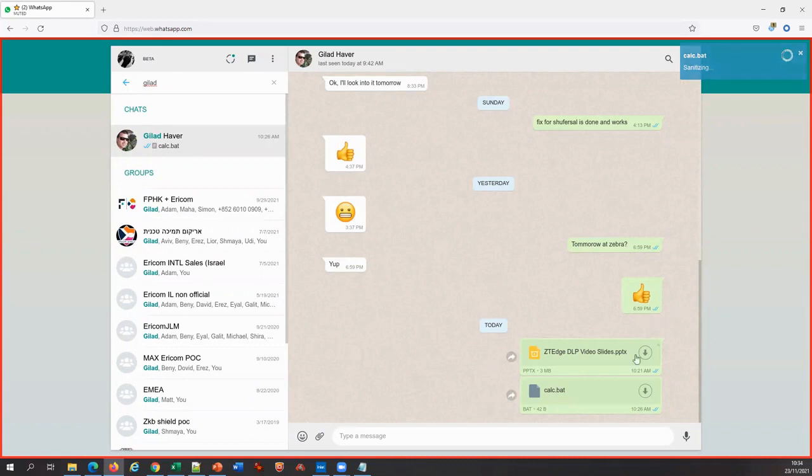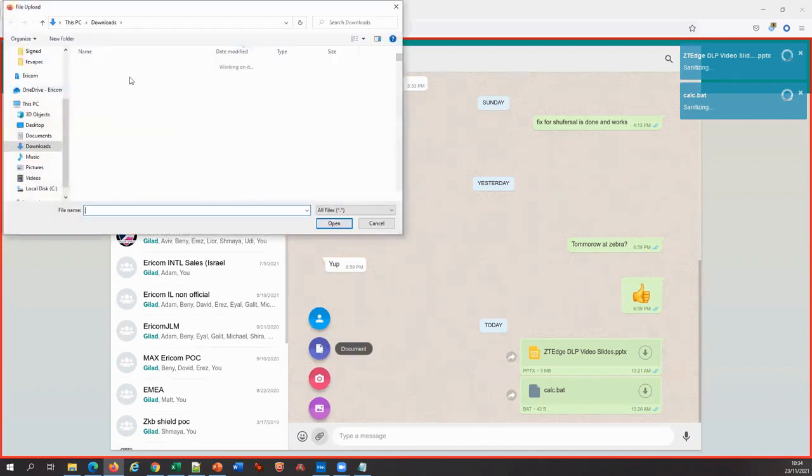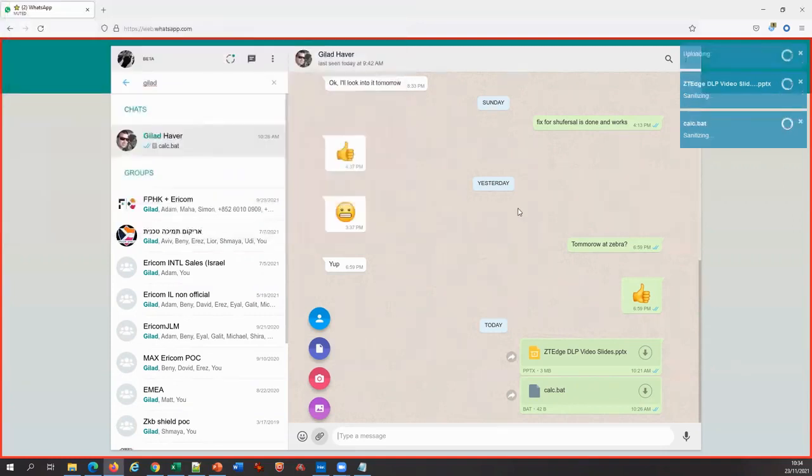So here I'm downloading a batch file. I can also at the same time download, let's say, a PowerPoint file. The assumption here, of course, is that the PowerPoint file will pass inspection appropriately, whereas the batch file will, of course, be blocked. While we're waiting for that to process, we can also take a look at the other side. So if I try to upload a file here, let's say I'm going to try to upload a credit card file, which has credit card information. If I do that, obviously the system is already set up with basic DLP, and you can see right away the file was inspected and blocked by the DLP system.